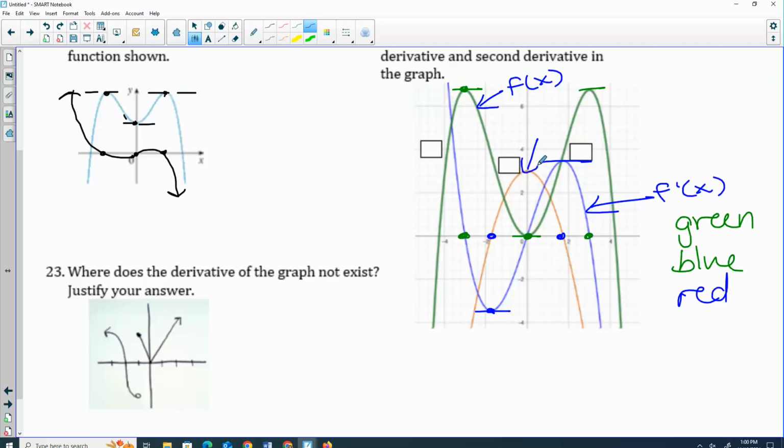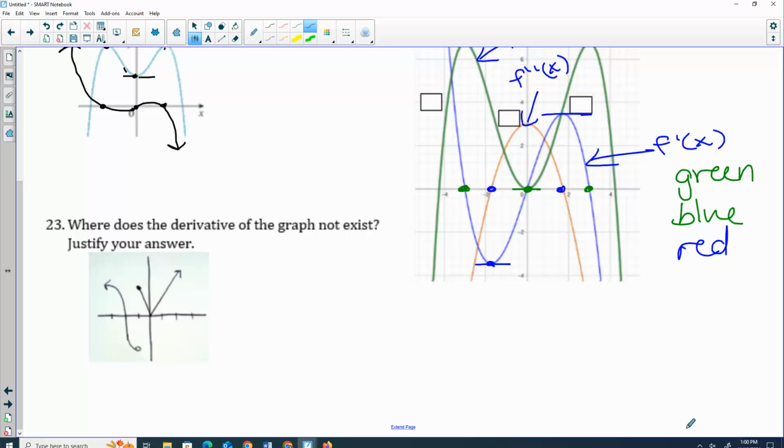Do you want the labels with the apostrophes, like f of x, f prime? As long as you label them. I just did 1, 2, 3. Well, how do I know? You need to tell me that 1 is the original, 2 is the first derivative, and the second derivative. Original first. I don't ever label it in there for you. Yeah, you're number 1. All right.